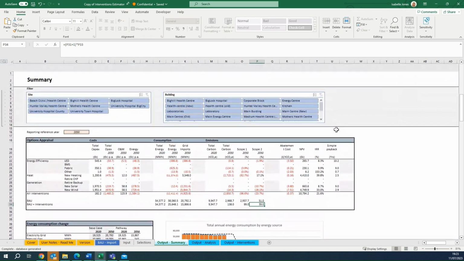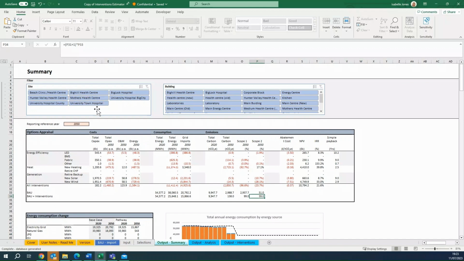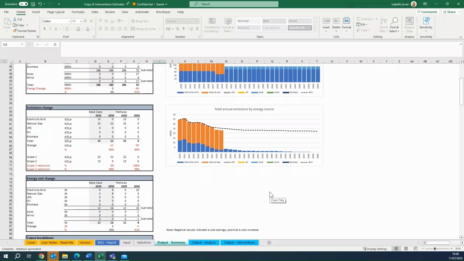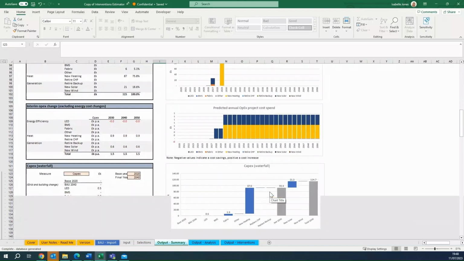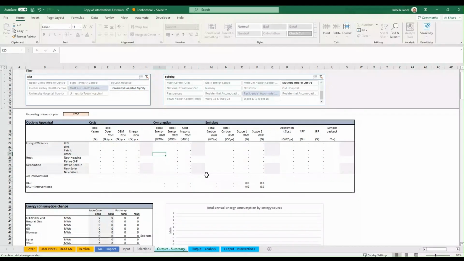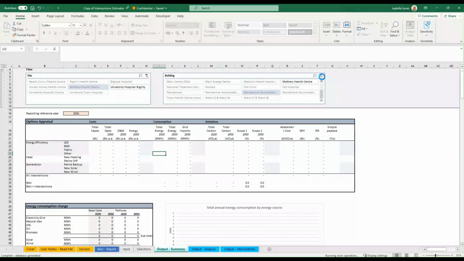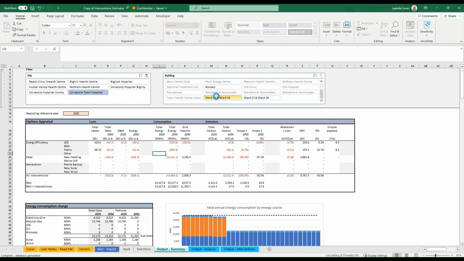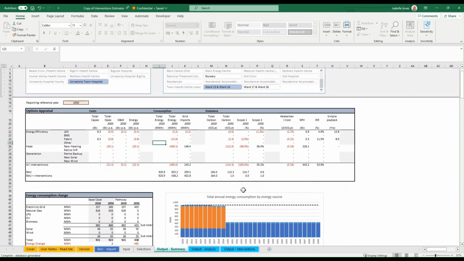The other thing to note is that you can drill this down a bit by selecting a specific site. So I'm just going to go ahead and select University Hospital. And then also I could select a particular building. And again, the graphs will be updated to reflect that particular building. The only thing then is if you want to go back, you can't just click on another site. You have to go back and make sure that you've cleared all of your filters like so, and then that gives you the freedom to select a different site and building and just have a play around.